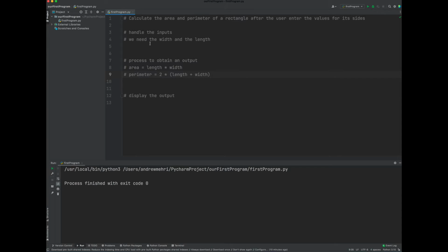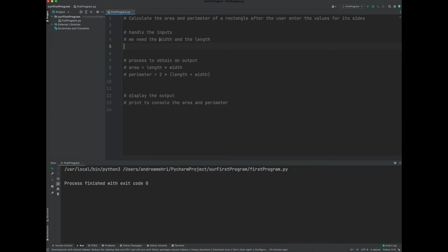So this here sets the tone as to what we're going to be doing exactly to solve for this. And then print to console the area and perimeter. So in other words, we're setting here what are the steps that we need to do to solve a problem like this. So let's go ahead and start with this one.